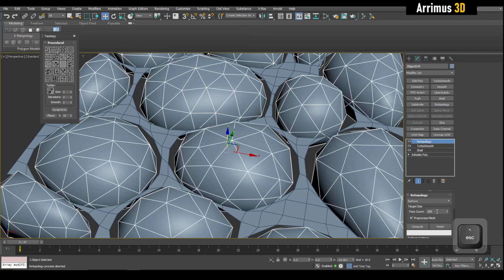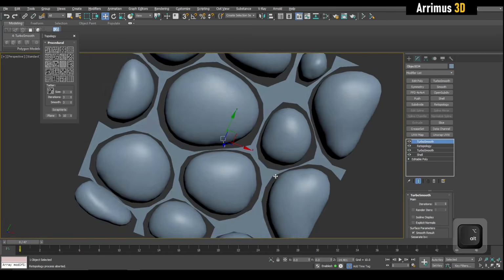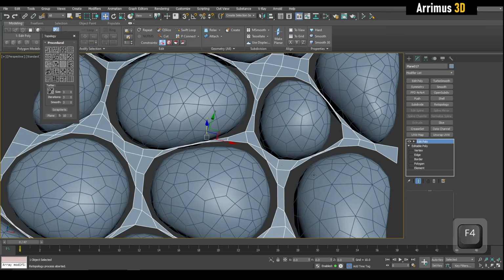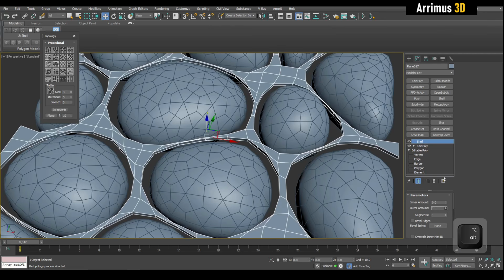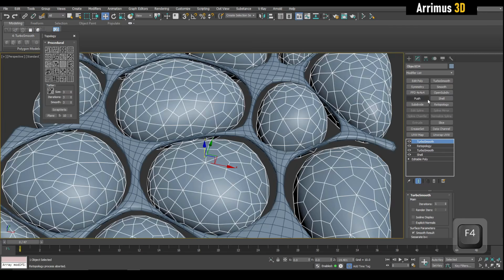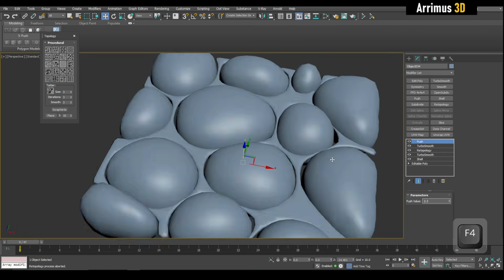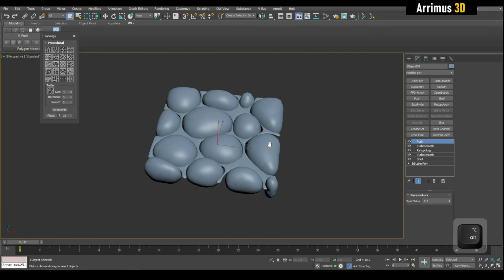Alright, that may be too low. Well, alright, we got this right here, so that we have this kind of alien goo result.